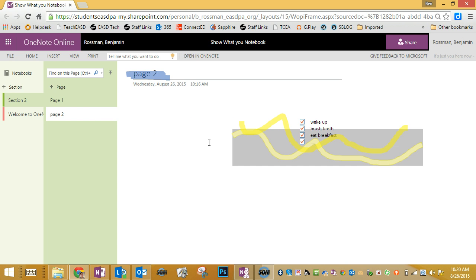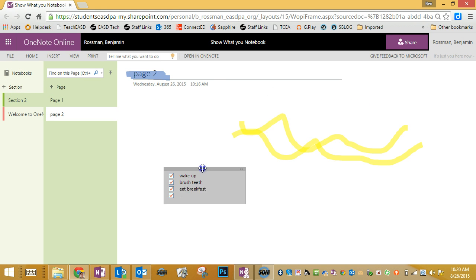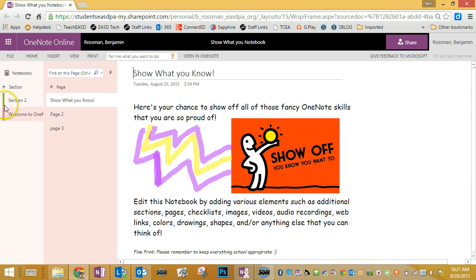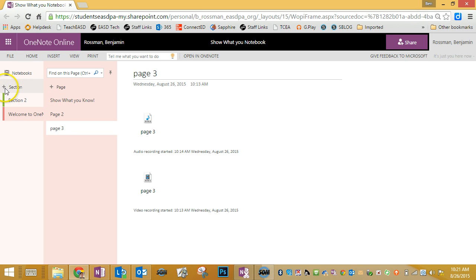So very similar to the desktop version, but the layout's a little bit different, a little more simplified. You don't have access to every feature, but you do have access to the important ones. So I can click and drag things around just like I did in the desktop version. So there's my highlighting. I can even move that if I'd like, but I need to keep it there. Going back between my pages, instead of tabs on the top, tabs are now on the side. That's just one little change. The colors are still there. That's nice. And then whatever section you're in, the pages just read on from left to right, and they're all there. The new section button is on the top. The new page button is on the top of the pages layout here.